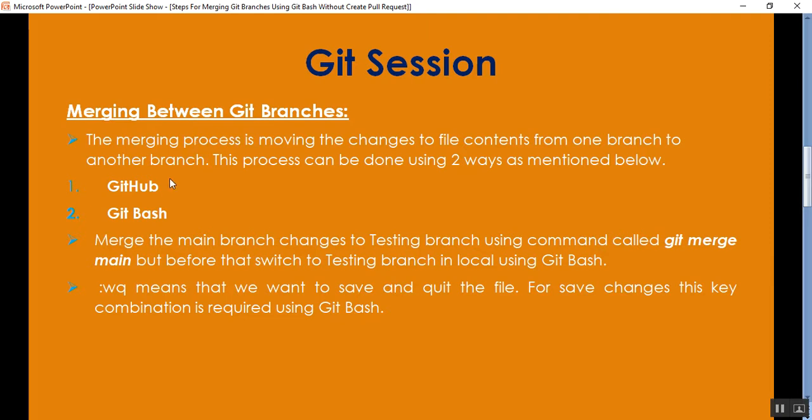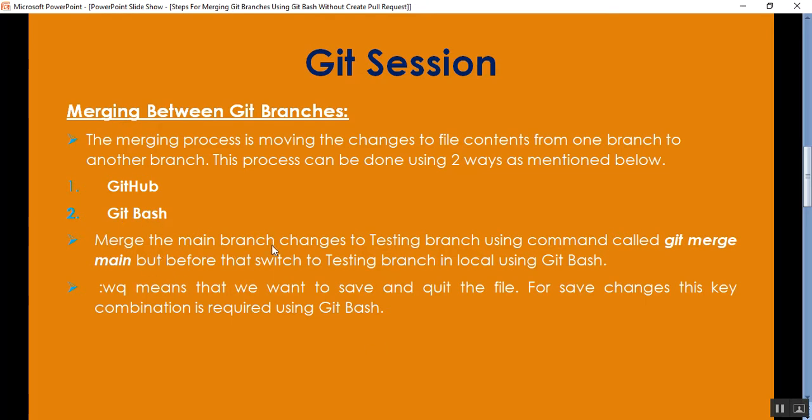The merging process is moving the changes to file contents from one branch to another branch. This can be done in two ways, using GitHub and using Git Bash. In part 19, I covered merging and creating a pull request using GitHub, and in this part 20 I described how to merge between two branches using Git Bash.